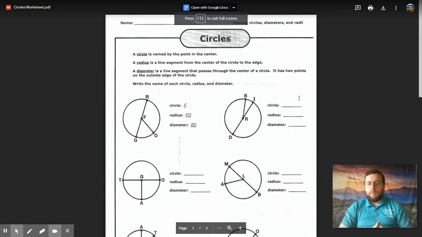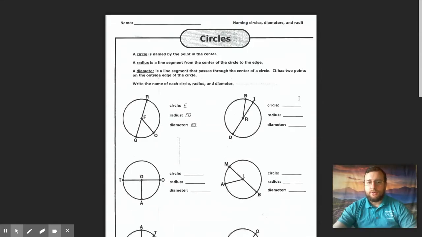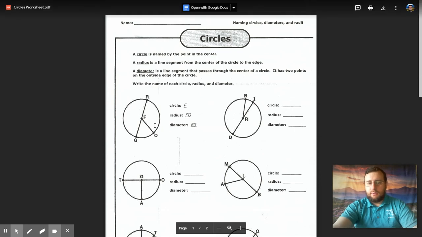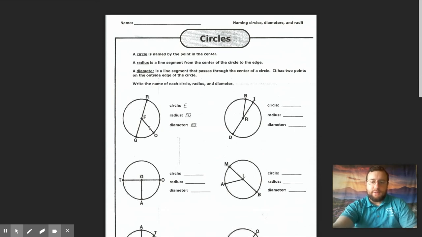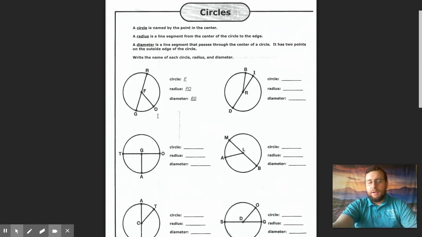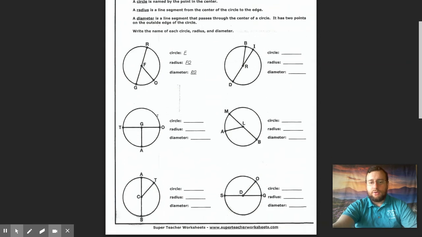All right, so this video, I want to do a little bit of extra practice with circles. And remember that there's two skills. The first is recognizing the parts of it, and the second one is solving problems with area, circumference, and diameter, and radius. All right, and so let's go ahead and try to work on these.